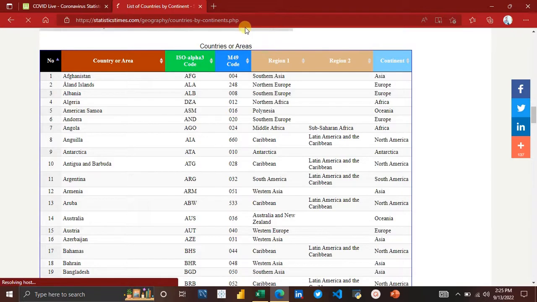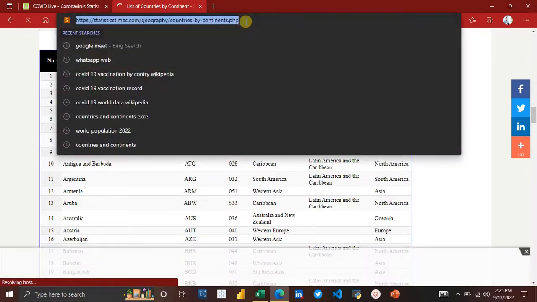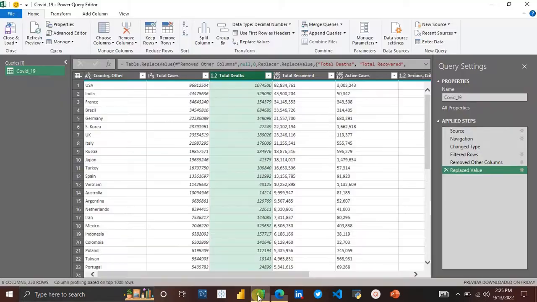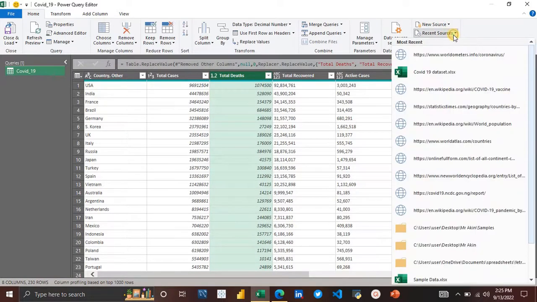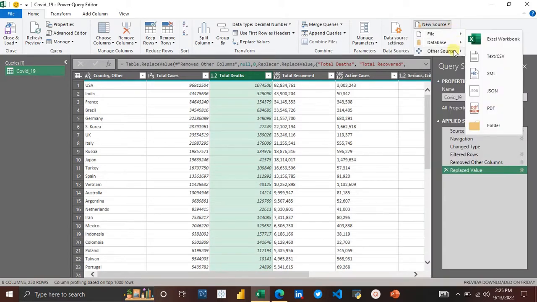Once again, we are going to copy the URL and come back to our data. We can go to new source, or if you want to pull data from the same website we just pulled from, you can go to recent source. But this time around we want a new source, so you select other source.